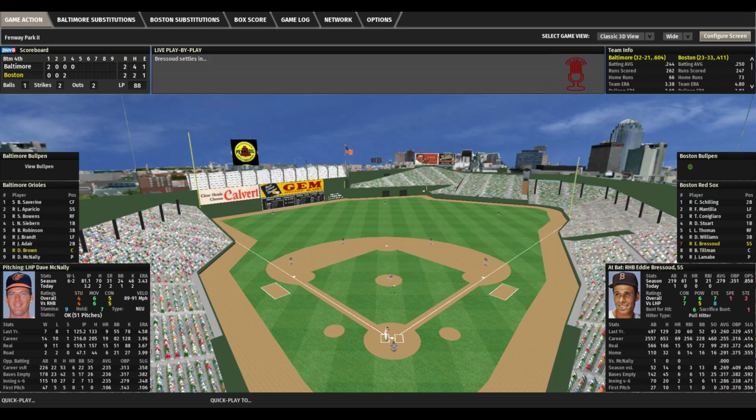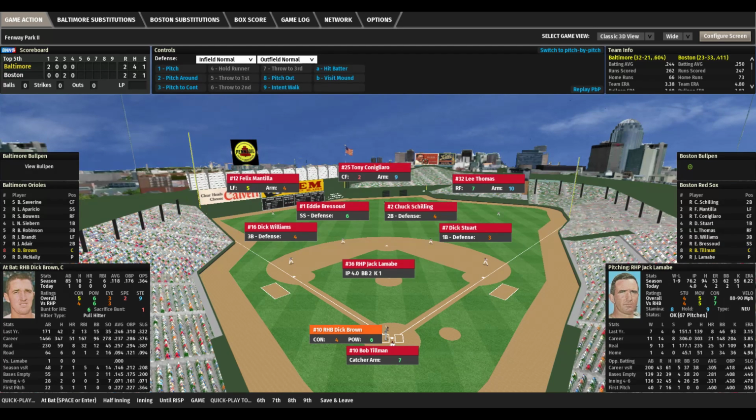1-2 count. He's in the hole. And he pops it up, foul territory near the stands. Seaburn goes over, makes the catch. 1-2-3, go the Red Sox. Top of the 5th, still tied at 2. We'll continue on with the game.